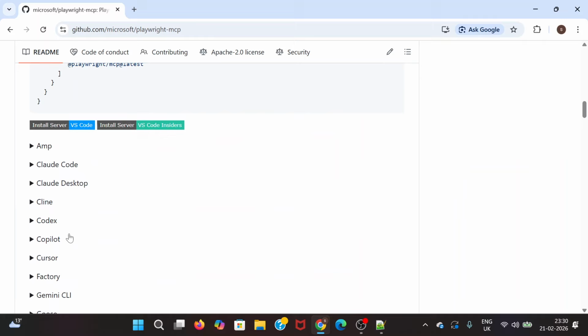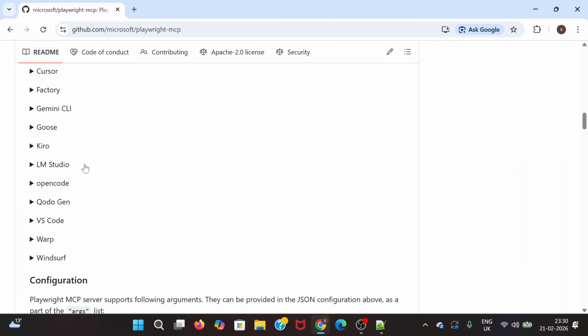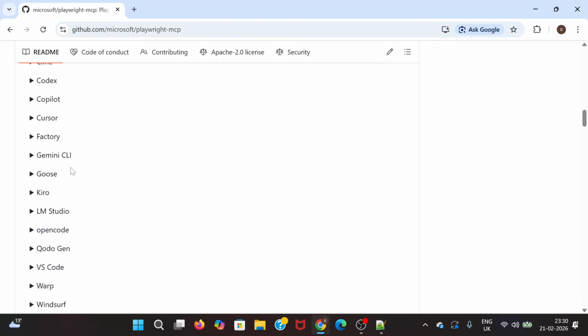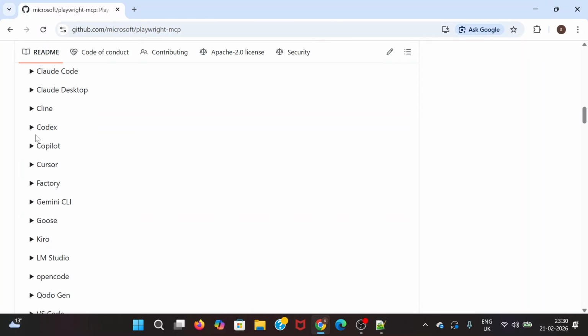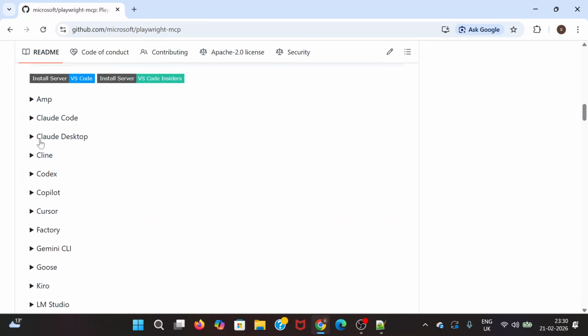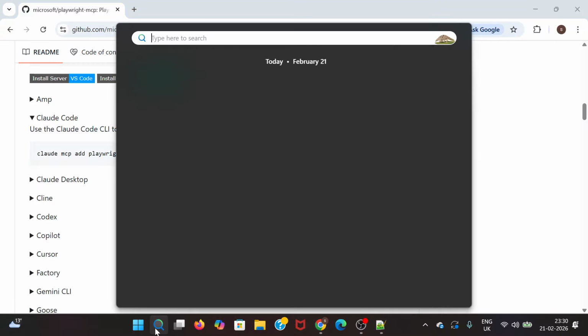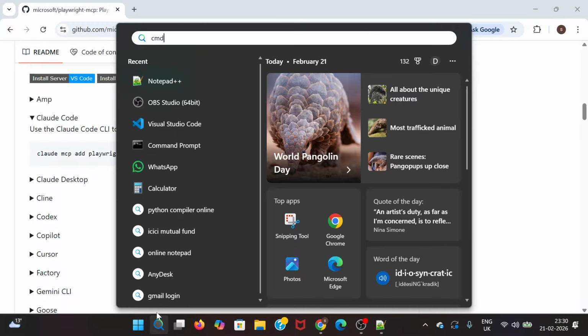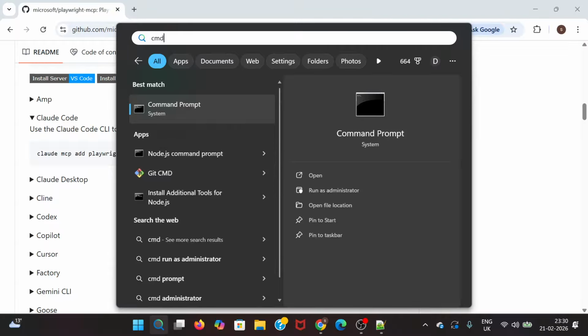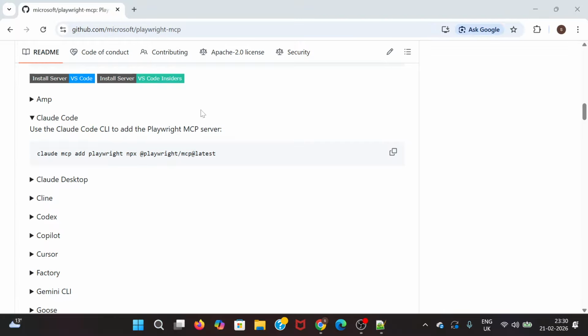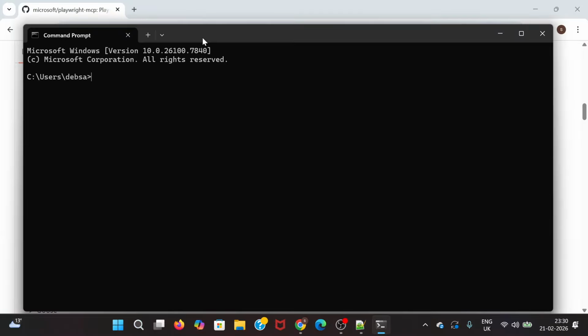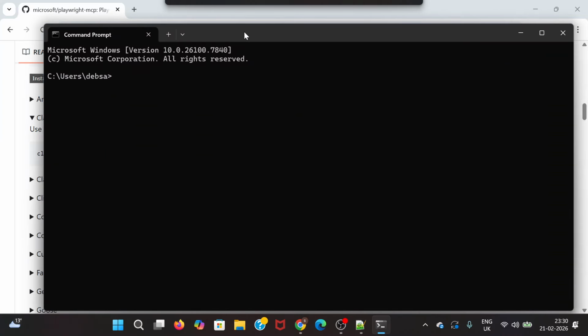You see there are all those different agents you can use, and here we will be using Claude Code. So what we need to do is add it to our Claude. I will use the command prompt for that.